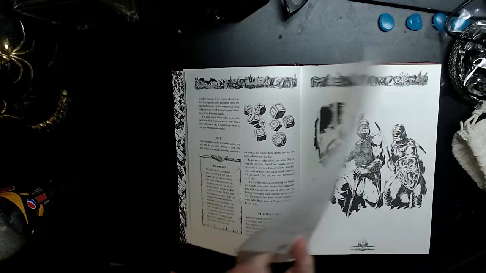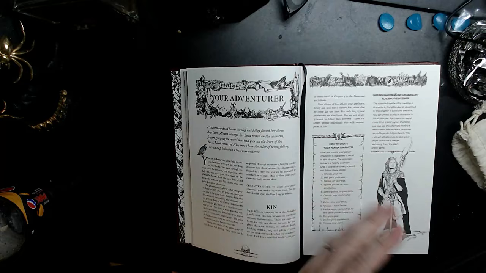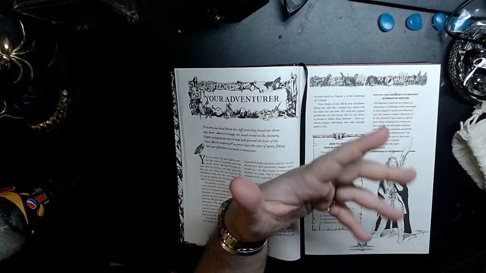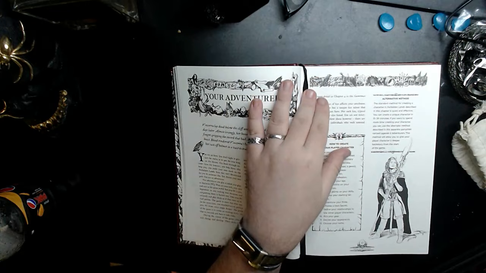So characters are defined by their kin, which is race by any other name, their profession and their age. If you play an older character, you have fewer stat points but more skill points and more talents. Talents are kind of like feats or special capabilities and so on.